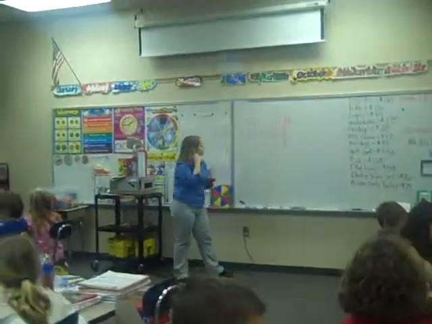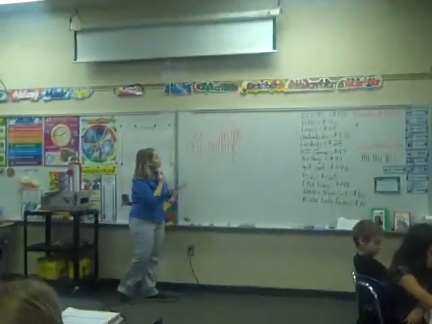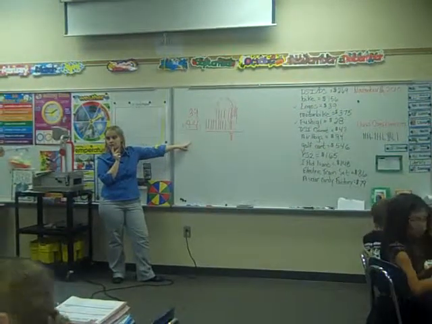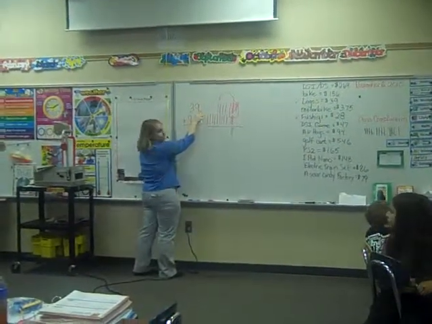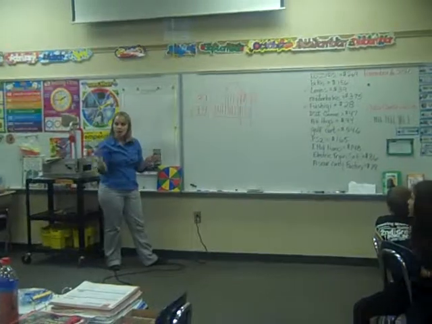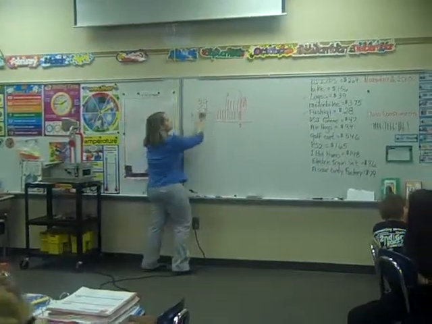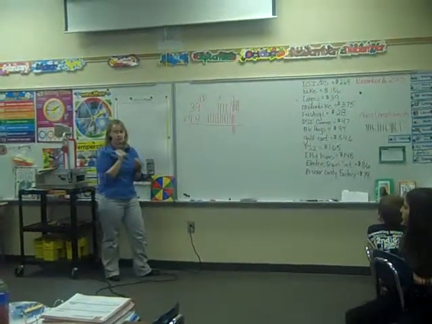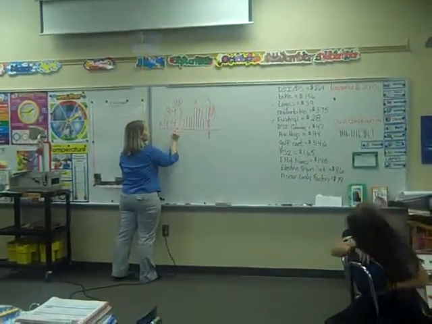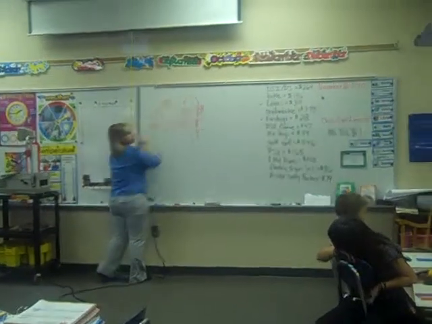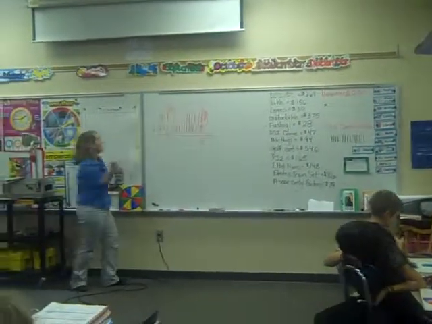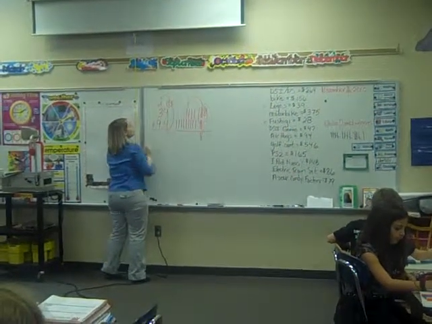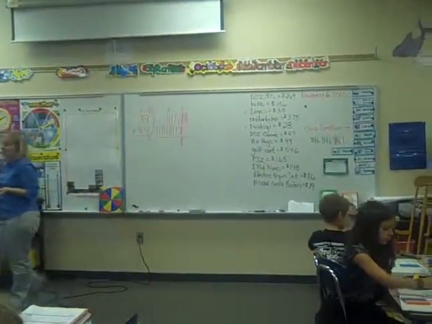All right, so now, let's go ahead and check this out. Let's look at our number sentence here. Let's look at our math equation. Eyes up here. What we just did is that we just did 9 plus 4, and we got a grand total of? 13. So let's think about what we just did. We brought down our 3. And where did we send that extra 1 over to? The 10s. Very good. So we're going to add it right over here. So now, everybody, what do we have to add now?